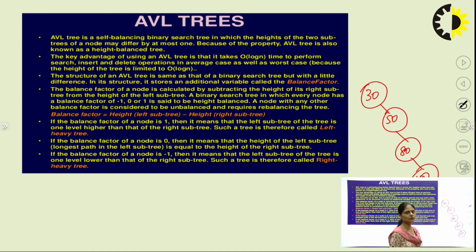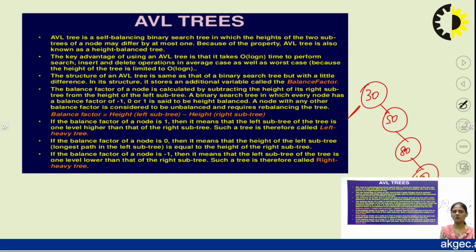So in that case, what we do is we try to balance this height. So the problem is the height. Over here, the height is 0 at the left side, but over here 1, 2, 3, 4, the height is 4. So we are in the process of making the height balanced. What AVL does is it balances the height of a binary search tree, so that the time complexity of search becomes less in the cases where the tree is skewed, tilted to a particular direction. So AVL tree is also called height balanced tree.